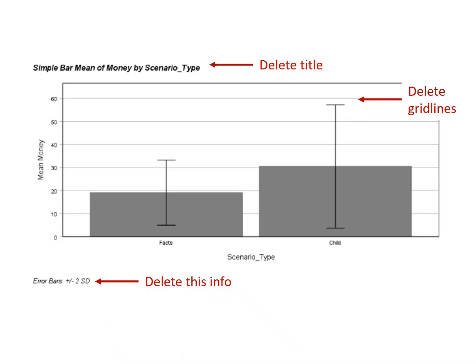Here's what your graph will look like when you have it set to APA format like we set previously in the course. But as we covered, this still isn't perfect, so we're going to have to make a few modifications. Here's 3 things that immediately jump to my attention that are not APA, so they need to be deleted. I also like to make my bars black, but that's optional. If it's grayscale as shown here, that's also totally fine with APA. So make all the changes that you know need to be made and click on the next slide to check your work.